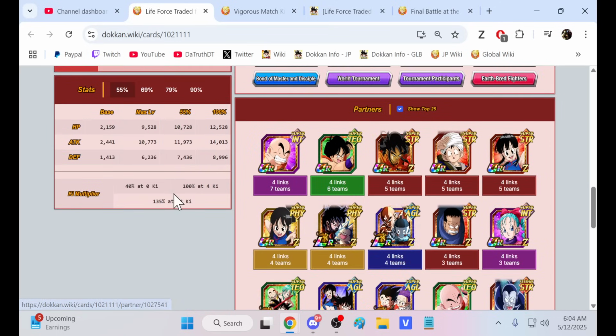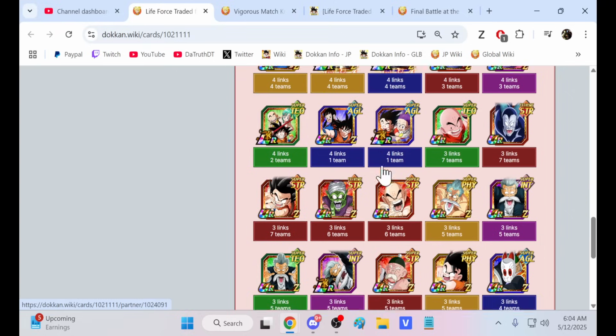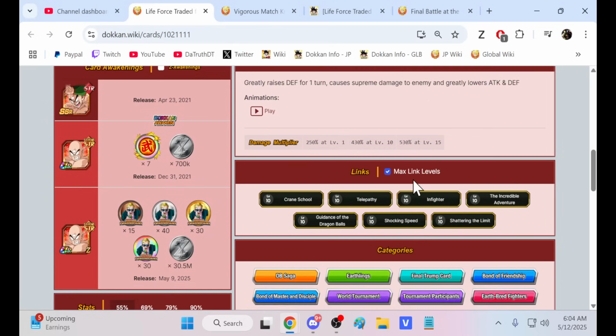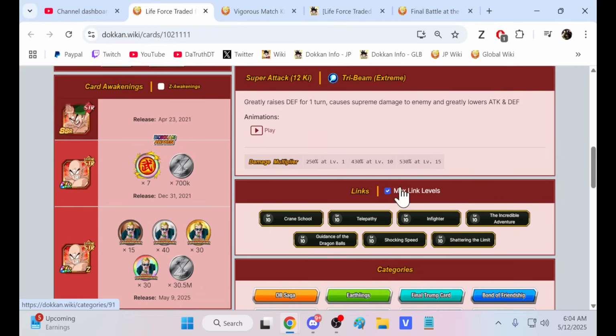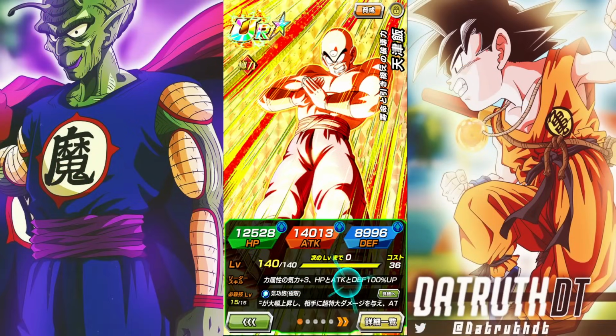12 ki multiplier, 135%, which is also not good. And again, his best linking partners, I mean, you guys could see it. It's a bit of a nightmare here. And then finally, I guess we just take a look at his categories, huh? Yeah, there's not exactly a ton to this guy. So, alright, let's go ahead and take a look at TIEN's categories here.